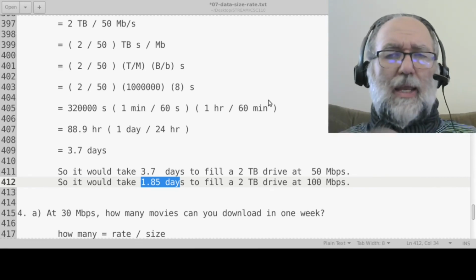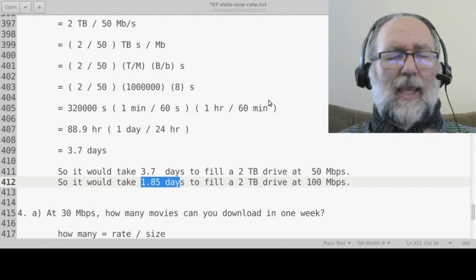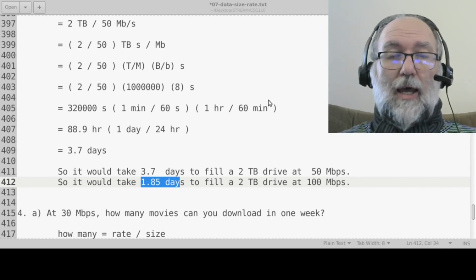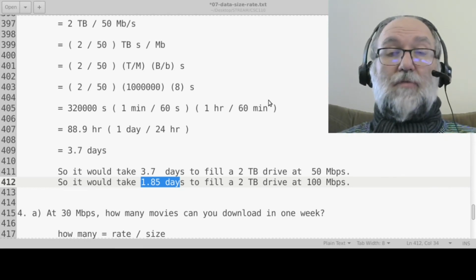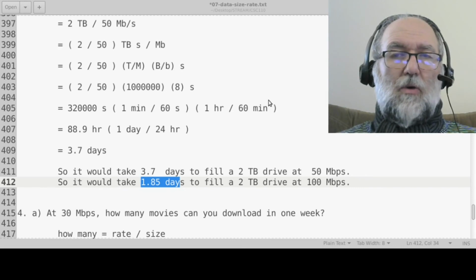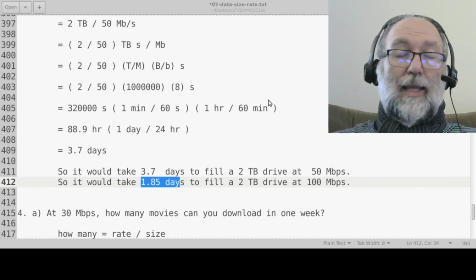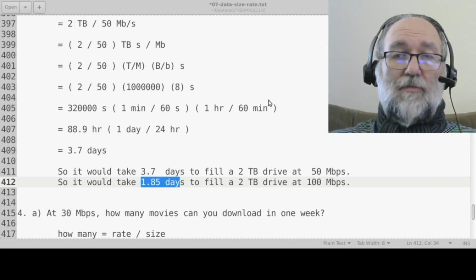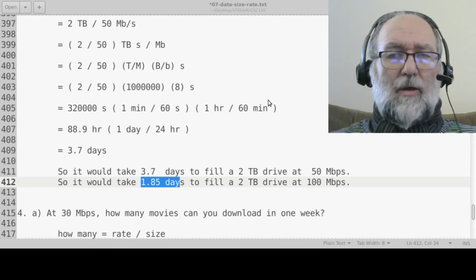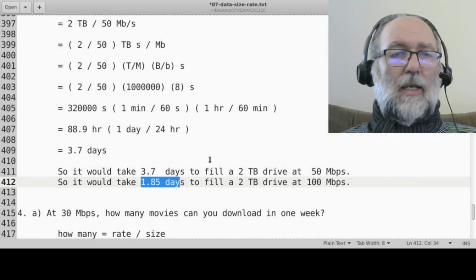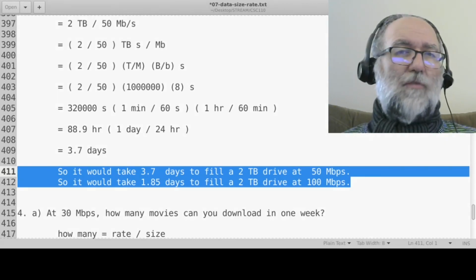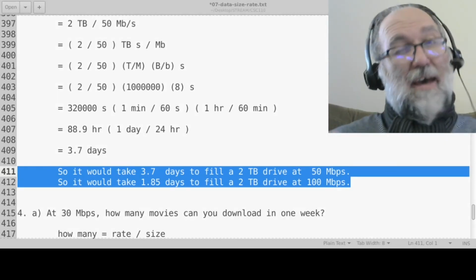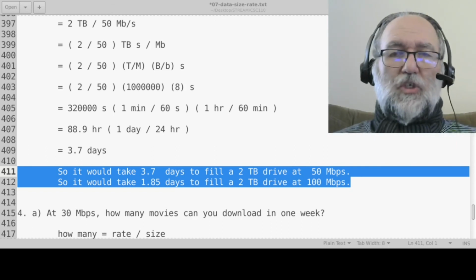There's not a lot of theory in this section, but there is a lot of thinking in terms of ratios, okay? And if you go through these problems and think about these problems the way I did them, it should become intuitive to you, okay? I found that students sometimes have a lot of problems with ratios, and so one of the ways to get past that problem is to not only do the problems formally, like I did, in other words, go step by step the way I showed you to solve them, but at the end, try to think about the answers intuitively. And, here, in this particular problem, I said, well, okay, if we're downloading at twice the speed, it should take half the time. Okay, so that's the kind of intuition you should use.